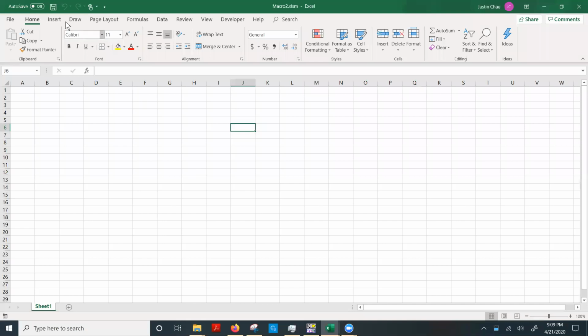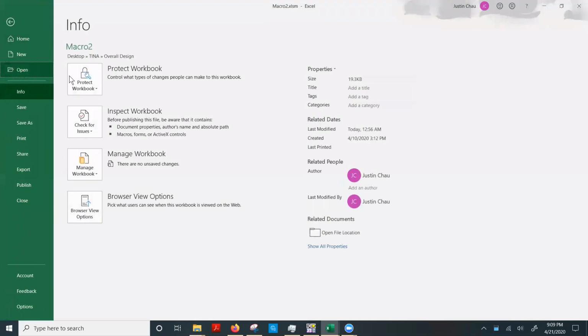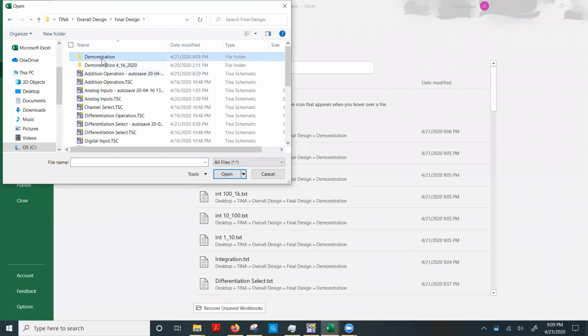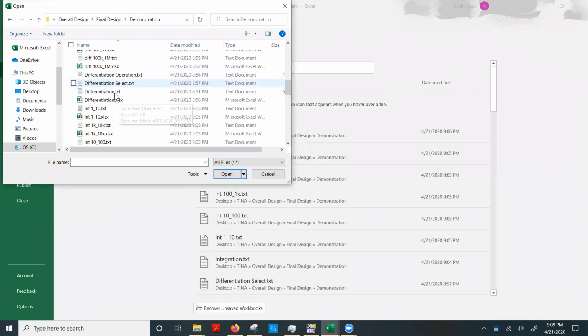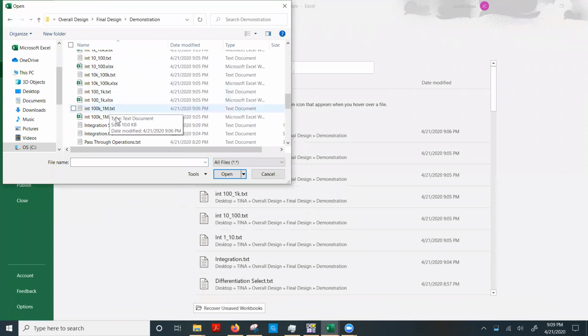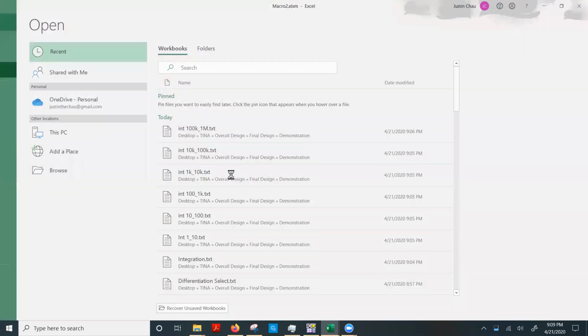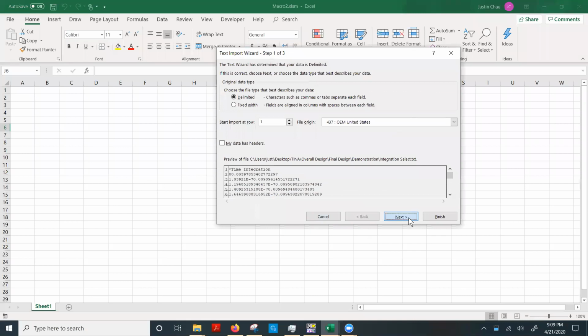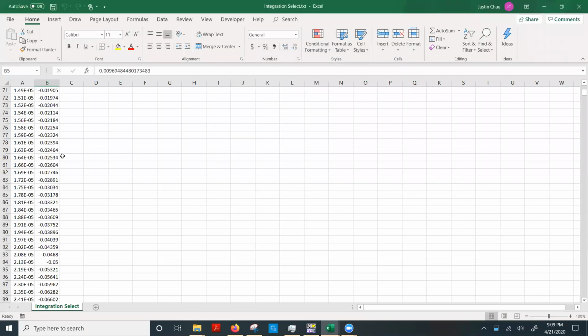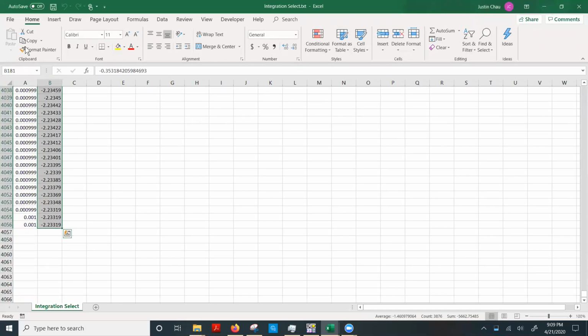All right, I'm going to open this up now here because just like before, every time you operate, you end up with usually around 10 times as many samples. So I probably shouldn't have called it integration select because I believe that's what I called the final output, but as soon as I find it, integration select. All right, tab delimited, that's good. So just like before, scroll down here, 10 times as many samples.